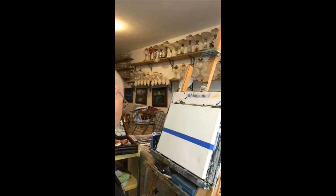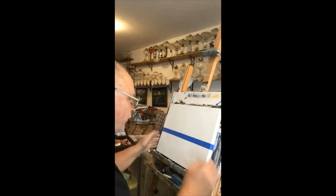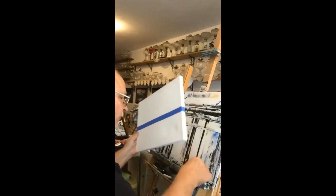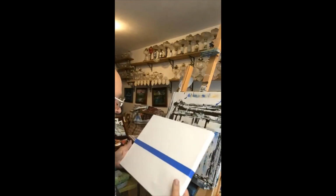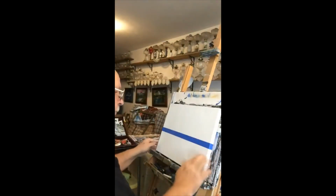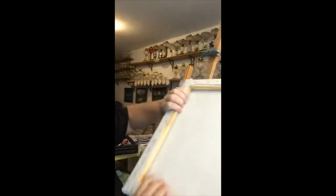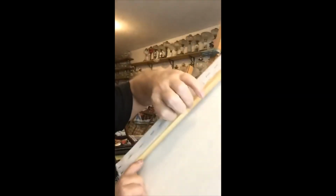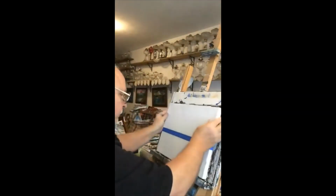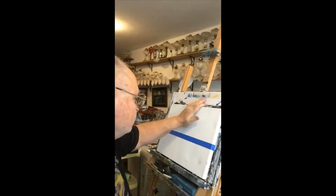I want to do something a little bit different this time. This is a canvas that I stretched myself. It's one of my earlier ones, but I can tell because it's not as tight as the new ones. It's a regular painter's canvas, like you put on the floor, stretched on 1.5 inch stretchers. It's got a lot of tooth, and it's triple primed with gesso.